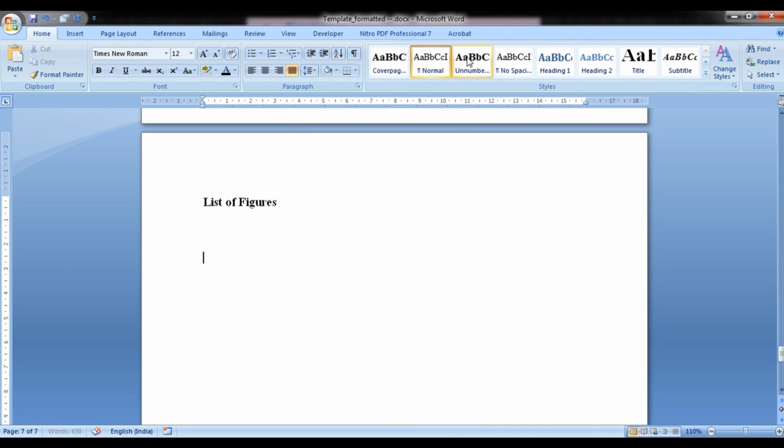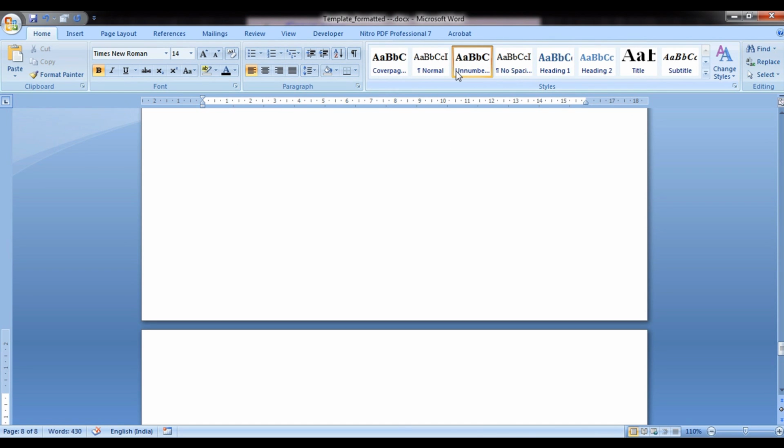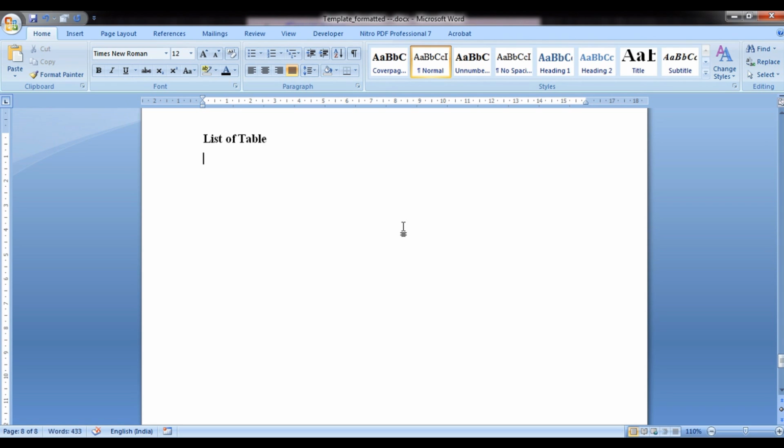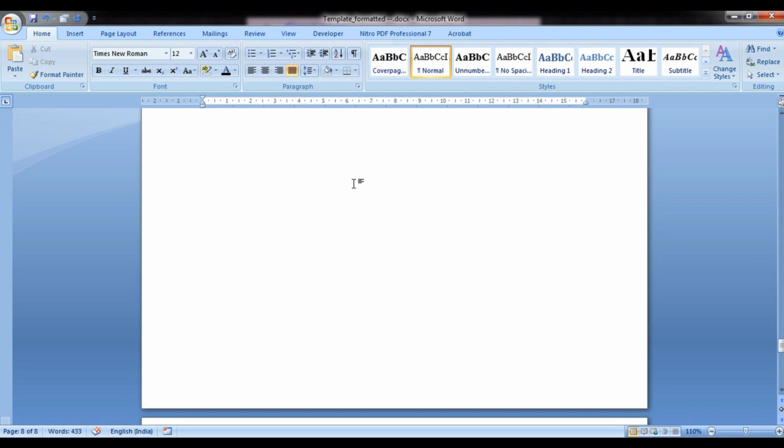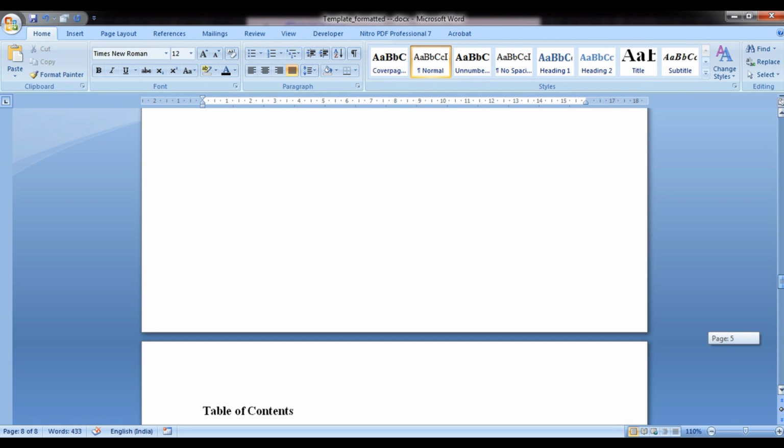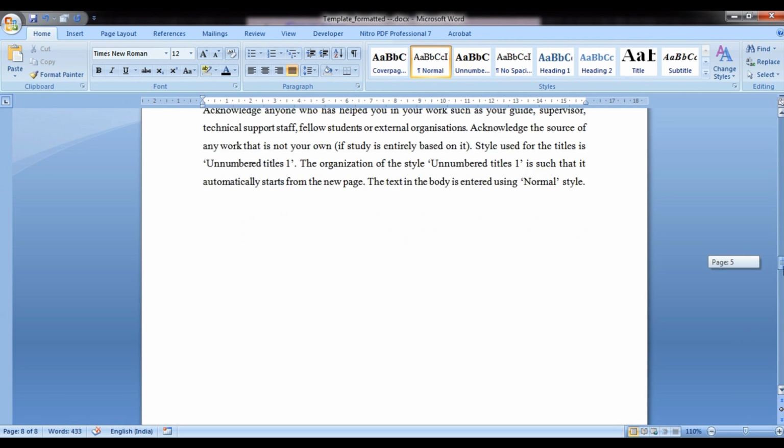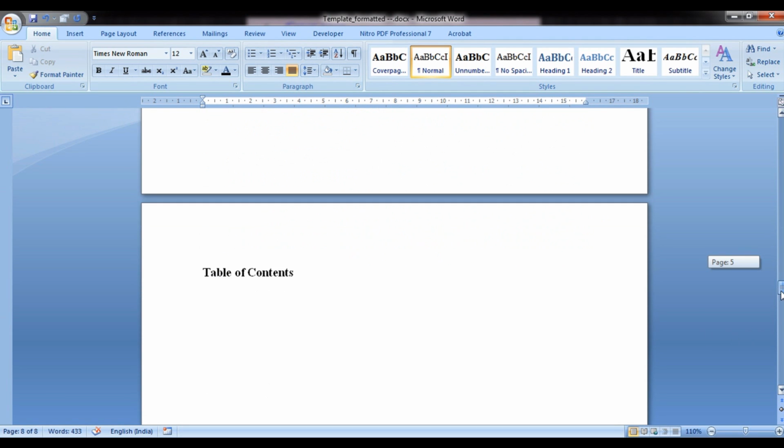Again we'll go on to a new page using unnumbered titles, list of tables, normal. So this is how we entered all the unnumbered titles as well as text under some of these titles using styles in Microsoft Word.